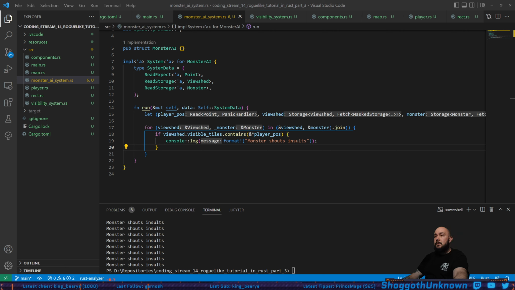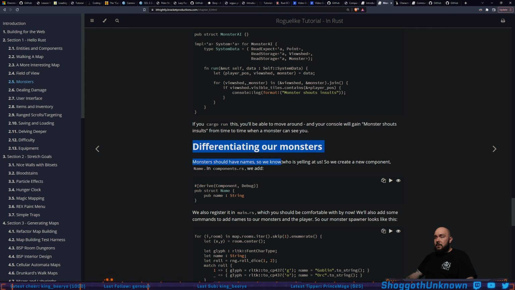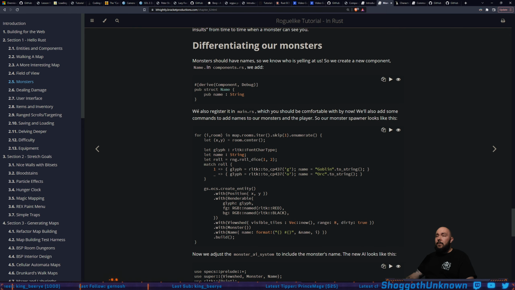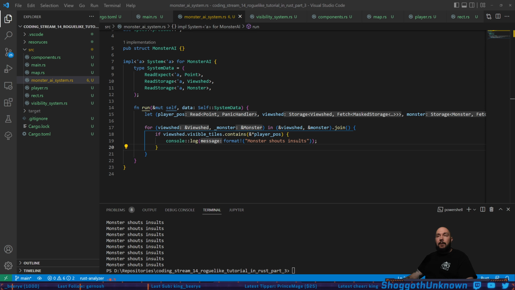Alrighty. So we're just about done making monsters, actually. So we'll do combat next time, because it's already been 2.5 hours. So differentiating our monsters. Monsters should have names, so we know who's yelling at us. So we create a new component, name. So in components.rs, we'll add that. We register it in main, which you should be comfortable with by now. We'll also add some commands to add names to our monsters and the player. So our monster spawner now looks like this. So we'll add the component, register it, and then check out this monster spawner.